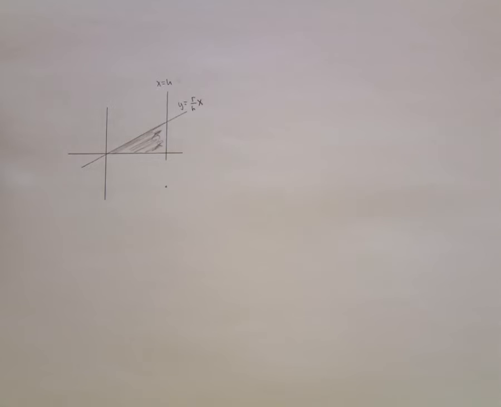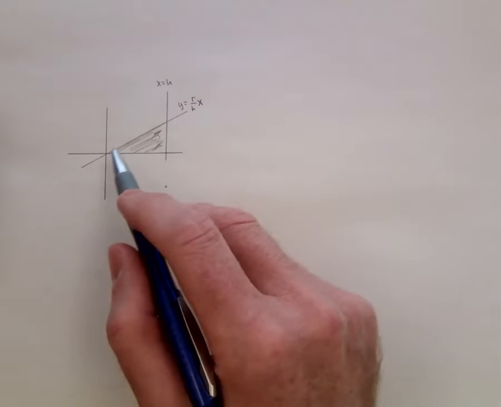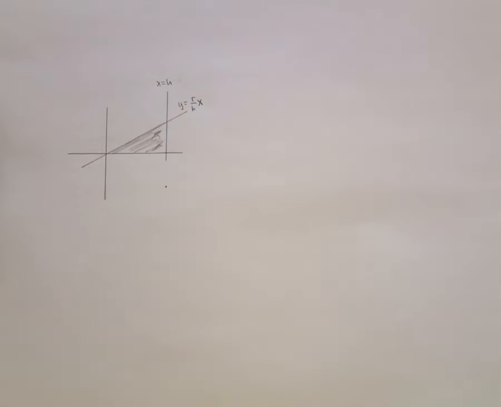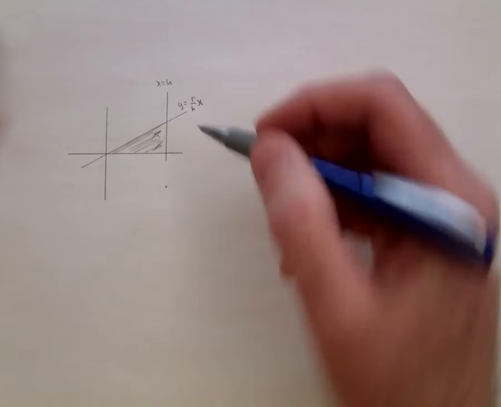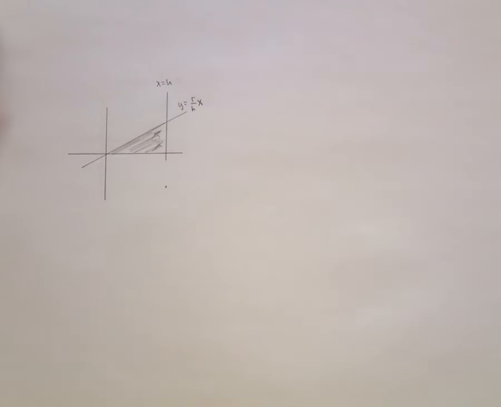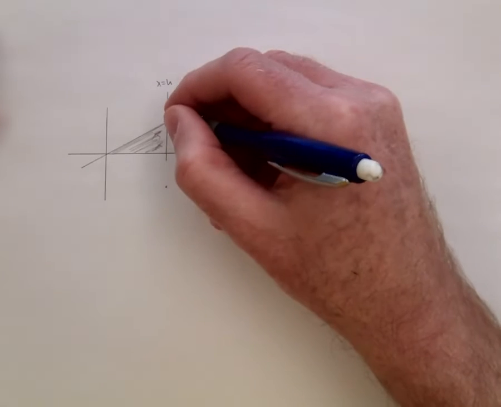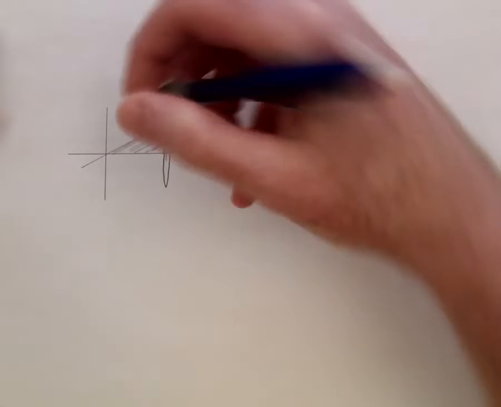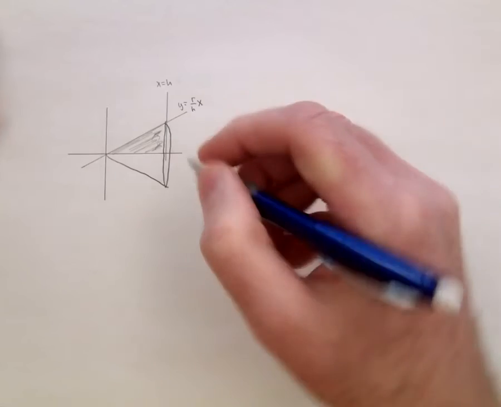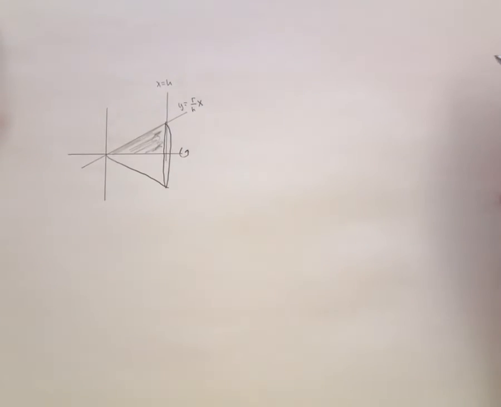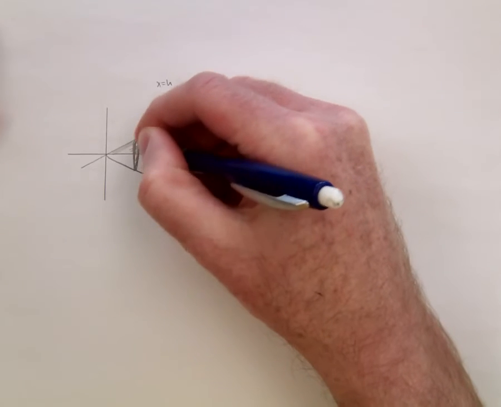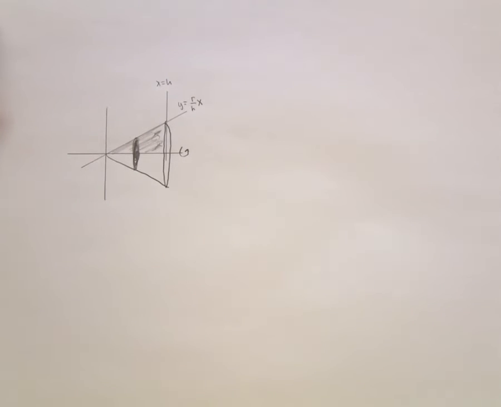You could actually derive it by taking another triangle bounded by x equals h, y equals r over h times x, and the x-axis. Certainly this length will be h, and a very tiny little bit of reflection or calculation will show that that length will be r. A rotation of this thing around the x-axis is going to give us a cone, a right circular cone of height h and base radius r. If we can manage to integrate this up successfully, we should be able to derive the formula.